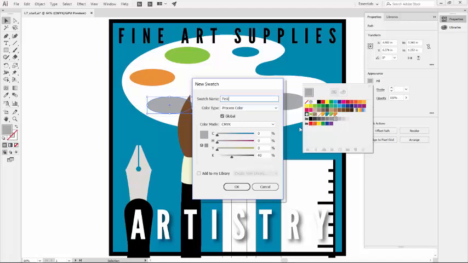And again, the global option is selected by default. And I'll change the CMYK values to a C of 5, an M of 100, a Y of 60, and a K of 0. And I'll make sure that Add to My Library is deselected.